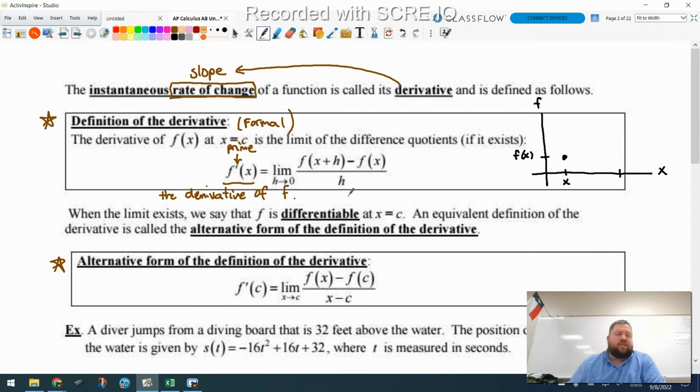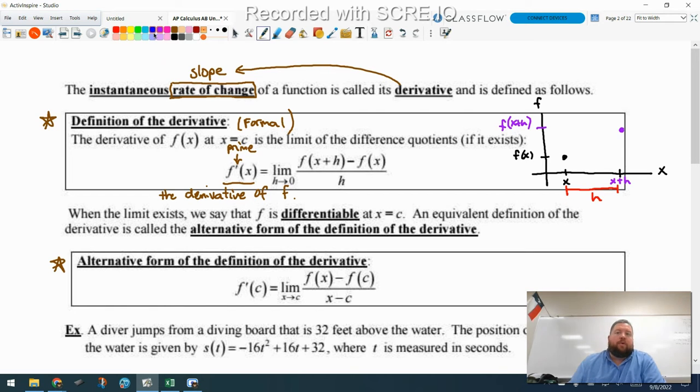This h is the confusing part, I think. Notice how it's written here, x plus h. If you think of h as a distance, that would be this distance between our two points. That's h. If I had to put a name on this point over here, I could say it's x plus h because we're going that far over. Let's say that point's located right there. If I plug that in, I would get f of x plus h.